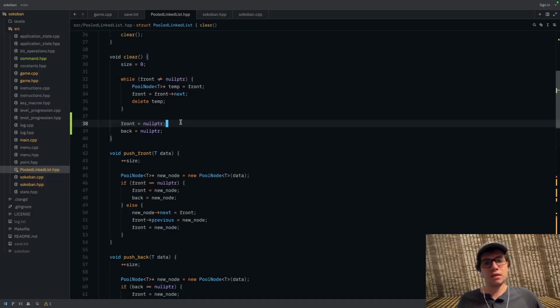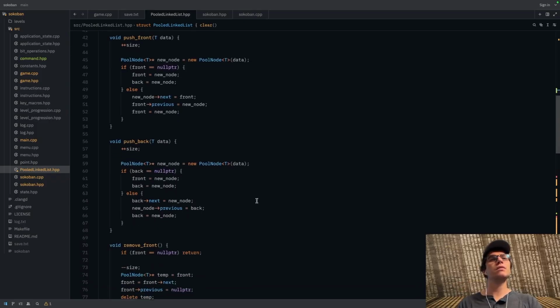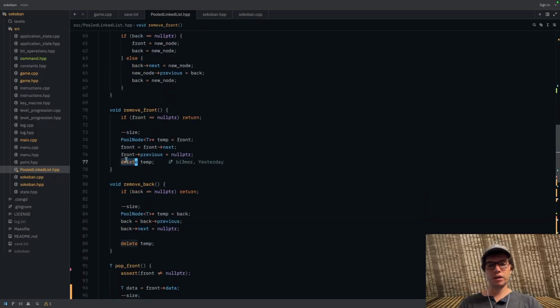So I think in the next one, we'll go on to object pooling. Basically what we're going to do there is wherever we're calling delete, we're going to start using an object pool to keep things around. That way we aren't remallocating a bunch of memory. When we clear everything, we'll give everything back to the object pool, and then we won't end up remallocating a bunch of memory again. So we're just going to be reusing memory to make everything a little bit more efficient and friendly to people's computers. It's not necessary, but I think the idea is to say that we care and to act like it, I guess.